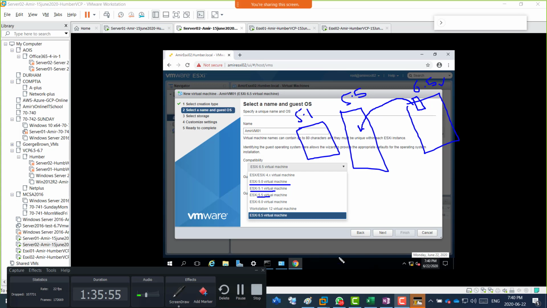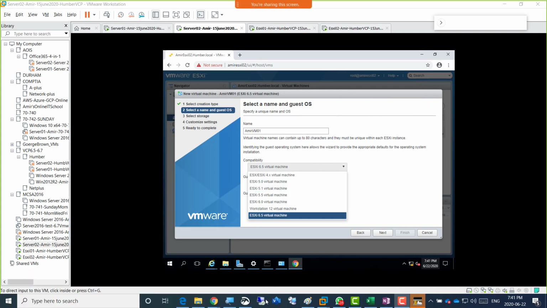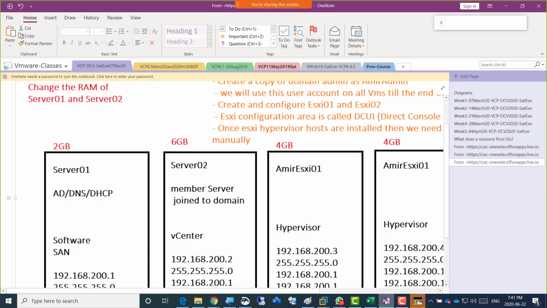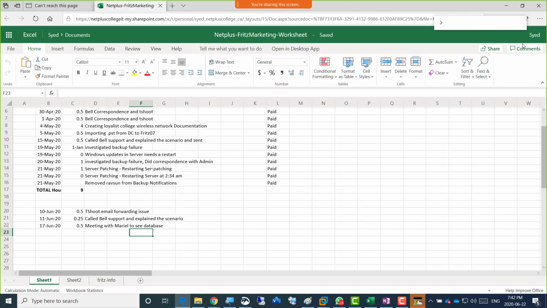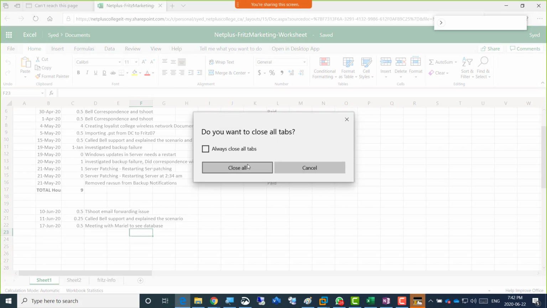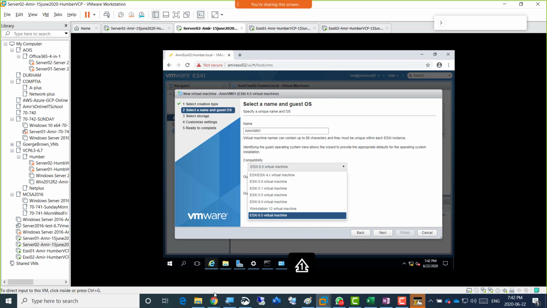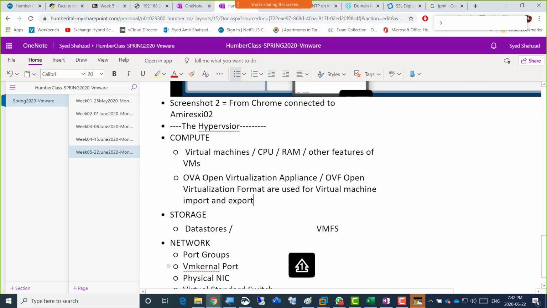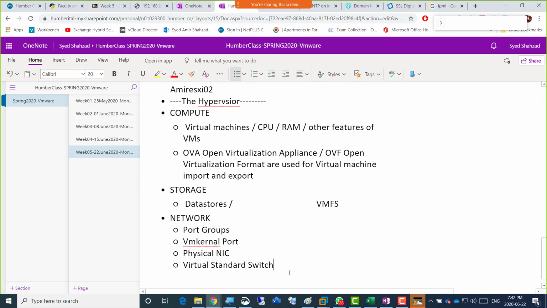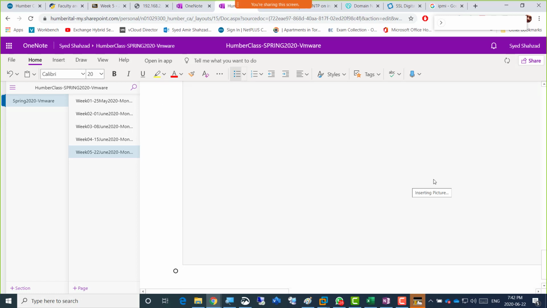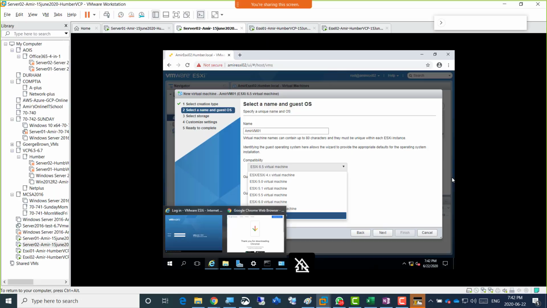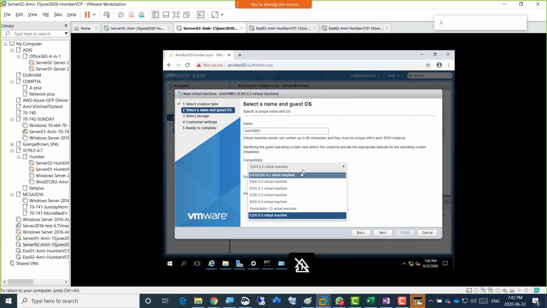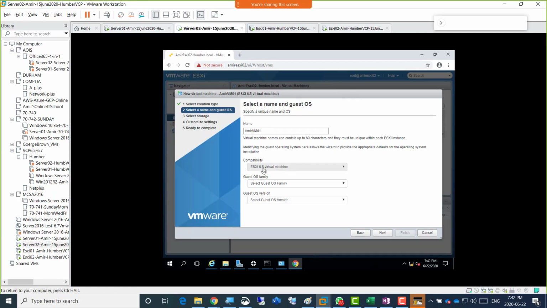I'm going to print screen that, and hopefully you have understood what I'm talking about. That's for your explanation and understanding. So we can stick to 6.5, but we understand the purpose of that.